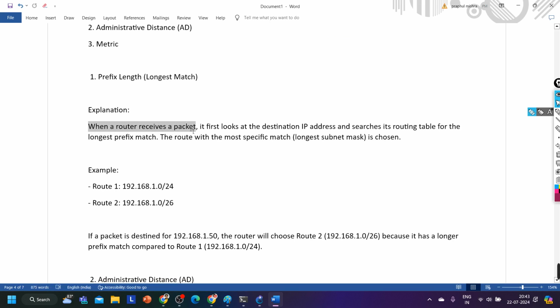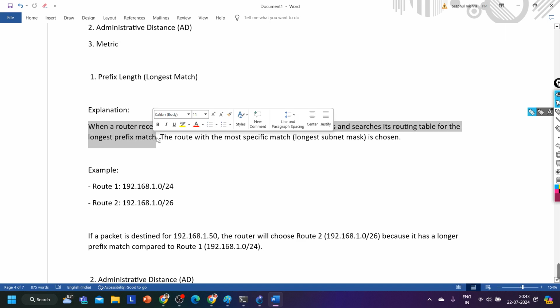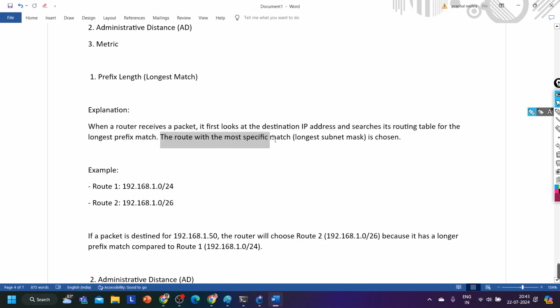When a router receives a packet, it first looks at the destination IP address and searches its routing table for the longest prefix match. The route with the most specific match, meaning the longest subnet mask, is chosen. So hope it is clear how the router is going to select the best path.